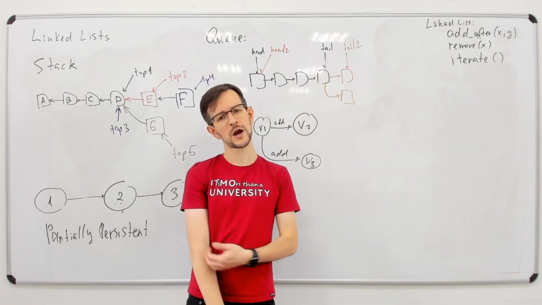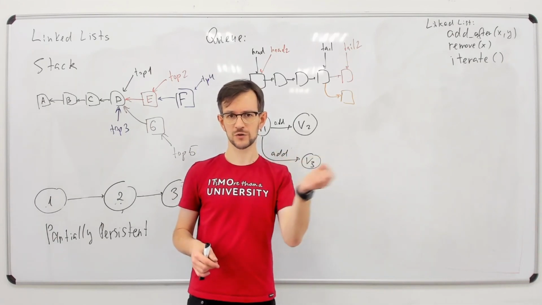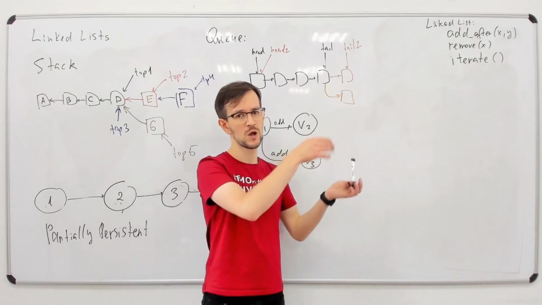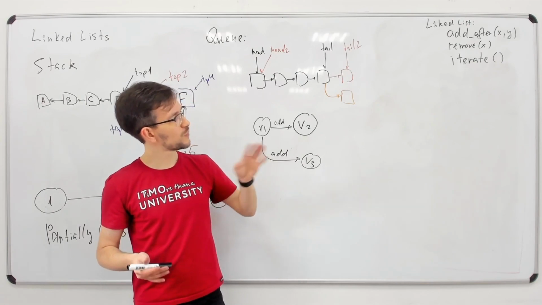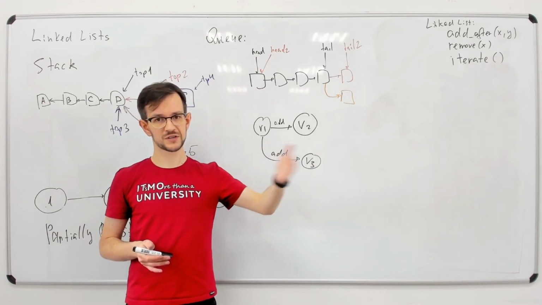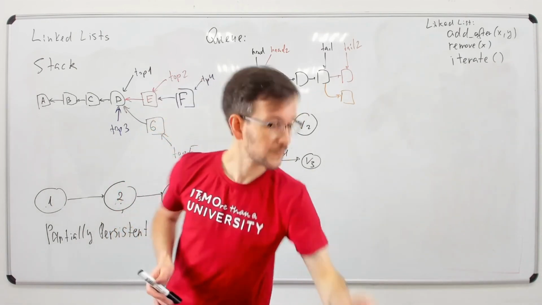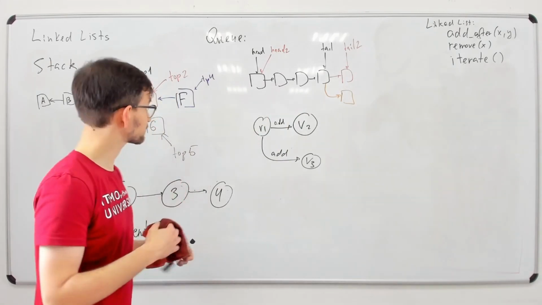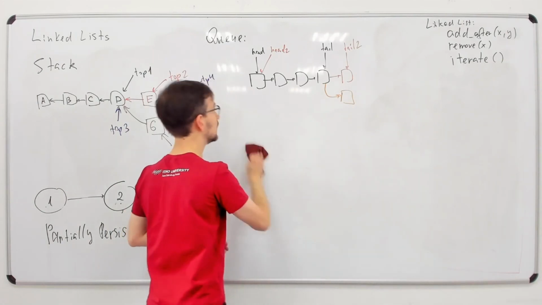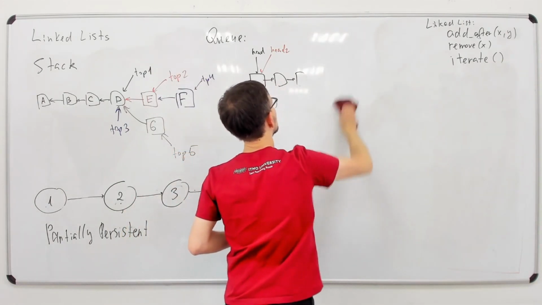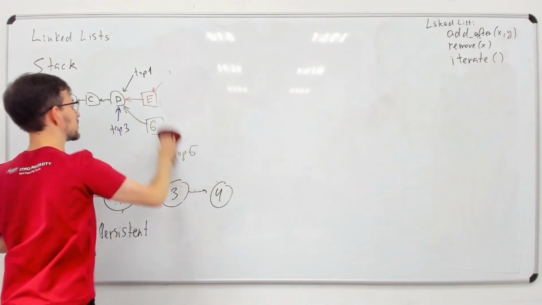You may have more complicated ways, like you want to be able to go in both directions of this list. So you may want to go from the left border to the middle and go back, something like that. So you want to be able to walk along this list in both directions. Fine. So how to create a partially persistent linked list? Let's write it right here.